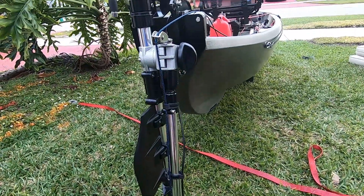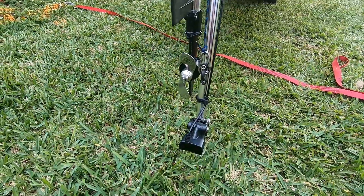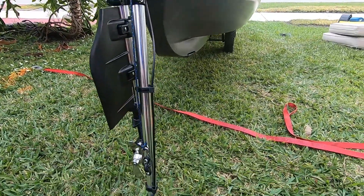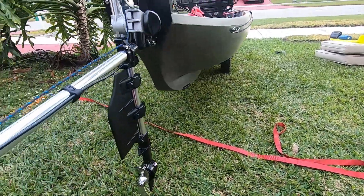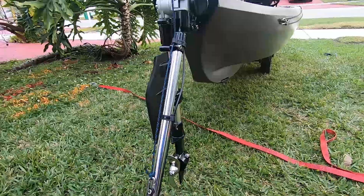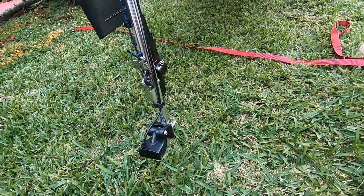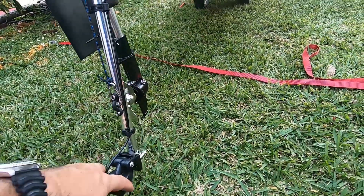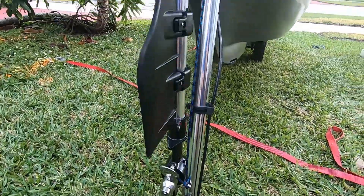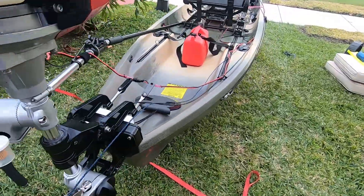I added the sonar to the leg — I posted it but haven't shown you what it actually does. This is on a pulley system that will commonly be tilted up when you're running. I'd say get it away from the prop so it doesn't rest in front of it. It does pivot up, so I'm assuming if you're running it would be just fine anyway. I put a system together to be able to pull this thing up and down at will.